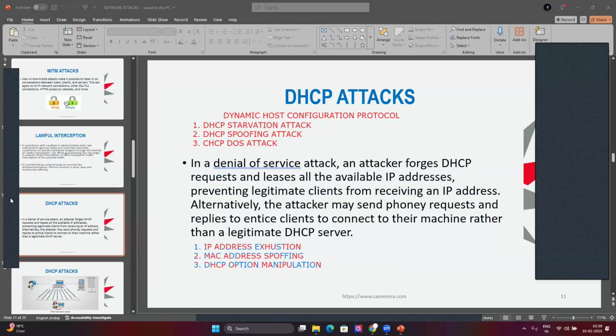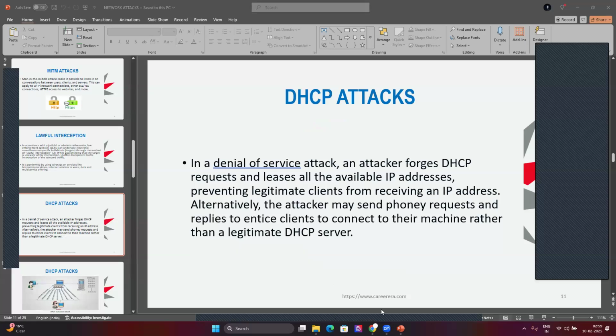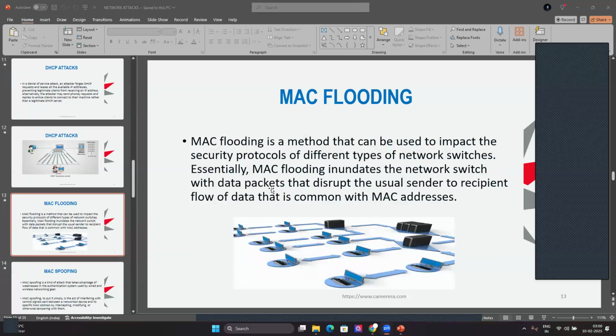Now, after this, we learned about MAC flooding. Yesterday we also talked about the MAC, so we are skipping that part.